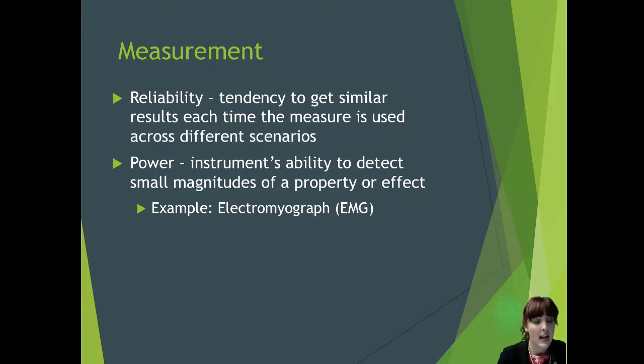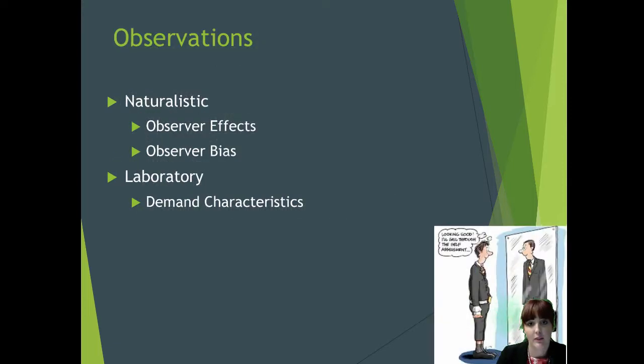So, after we've determined if we have reliability, power, validity, then we have to determine how we want to make this observation. So we've determined how we want to measure it and what exactly we're measuring due to our operational definition. But where do we want to measure it? What answers are we trying to seek? Do we want to know how this behavior occurs in real life, or would we like to just know overall encompassing whether or not this behavior actually does occur, and if so, how does it occur?